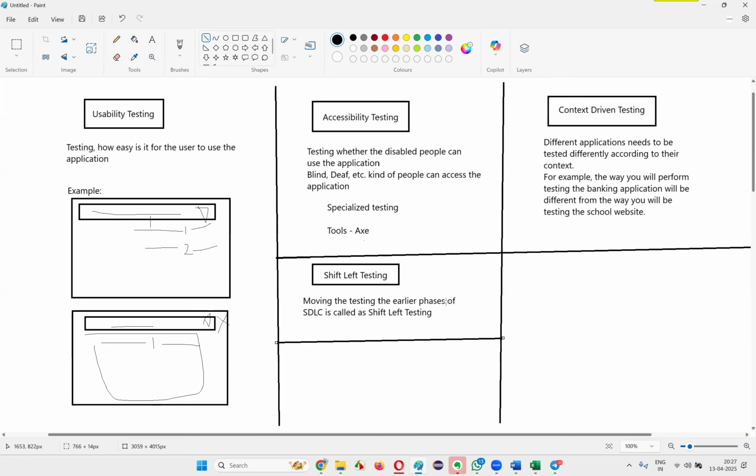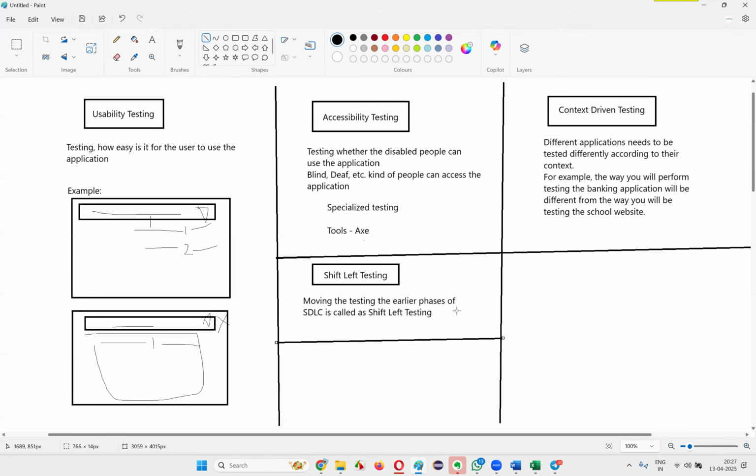In the beginning phase of SDLC also, you have to test. It's not compulsory that only the tester tests, you can test in the previous phases also. A developer can also perform unit testing and integration testing, right? The testing role is not only for software testers. Testing can be performed by developers also. In SDLC, there are different phases, where requirement gathering and analysis, then the design phase will come.